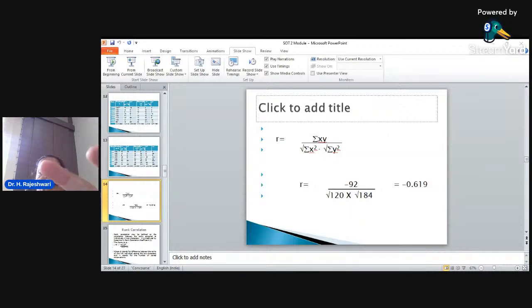See, how do you identify whether the value you are getting is positive or negative? The value you got is minus 0.619, which means it is negative. By the question only, you have to see the question. As I told you already, the question is the link between the index of production and unemployability. You can understand it. When the production is more, people get jobs. When the production increases, unemployability decreases. When the production decreases, they will remove people from jobs, so unemployability increases, like that.